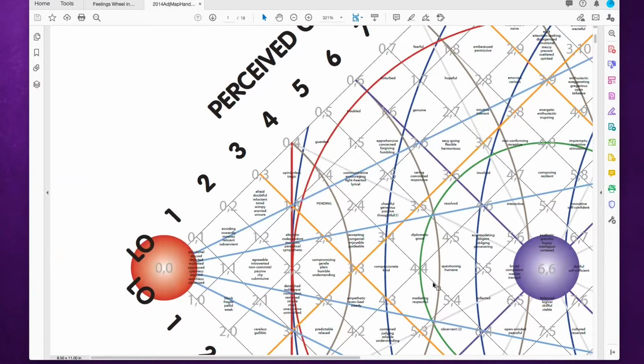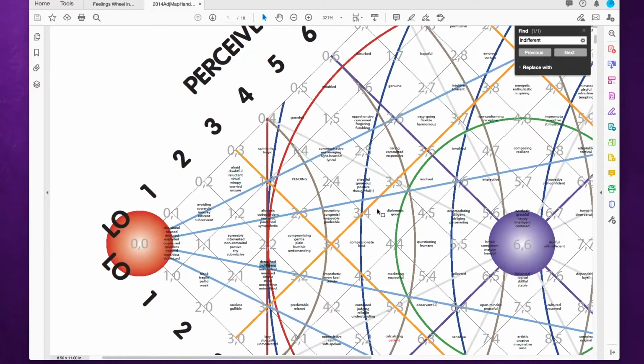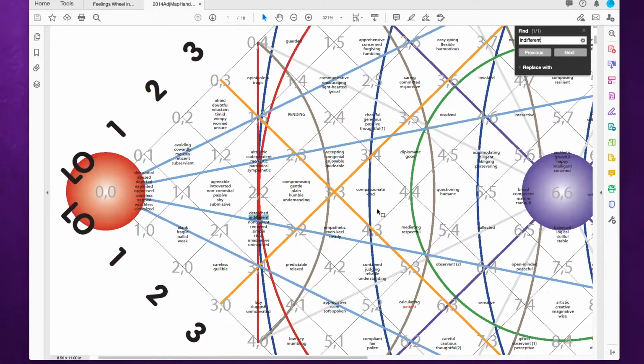Could it be like indifferent, or is that somewhere else? Well, we don't know. And see, that's where we get into the fun of things. In the latest version of your PDF viewer, we can put in indifferent and just see, is that anywhere? And the answer is nope, that's no. Oh, no, there it is. That's at 2 and 1. Okay. So again, it ends up being highlighted.